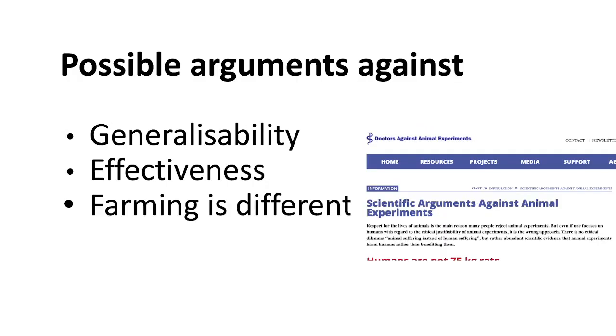Arguments against generalizability. Look, there's a big difference between a tiny mouse and me, an 80-something kilogram bloke. Can we really say what's happening in the brain of rats is the same as in the brain of people? Generalizability means the extent to which the findings from one place can be applied and true in another. So in this case, we're looking at almost population validity. Can animal research really be used to explain human behavior? Two major factors that influence generalizability are cognition and culture.